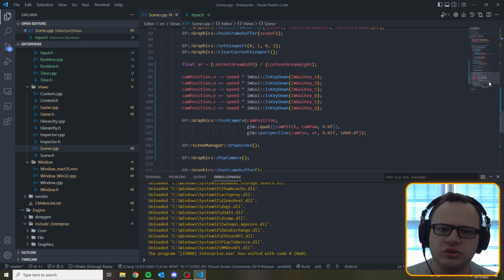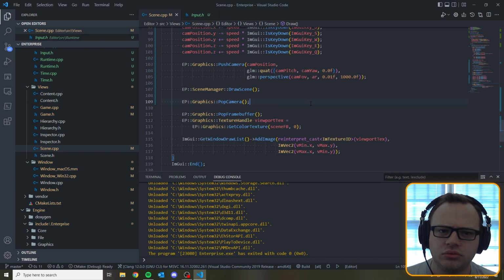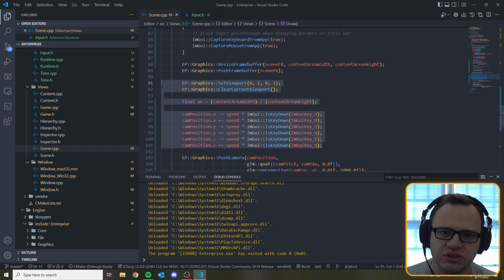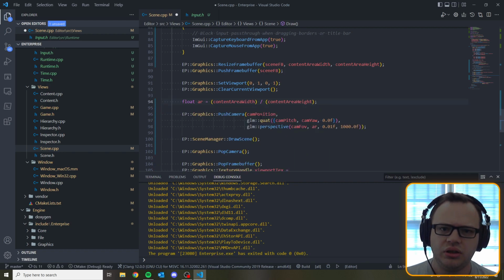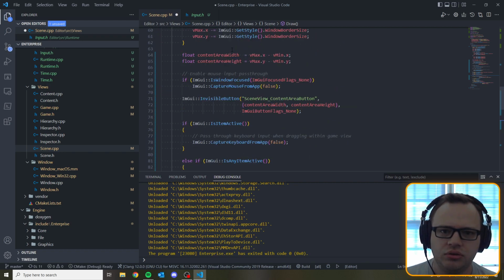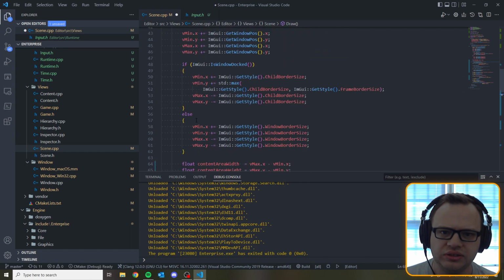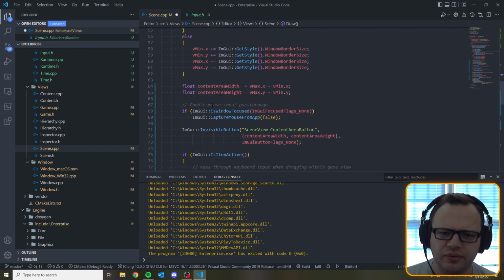And we'll go to this code where we actually set this up. I will cut it, and then I will push it into the focus code. I know I have it check here somewhere. Okay, here we go. ImGui is window focus.